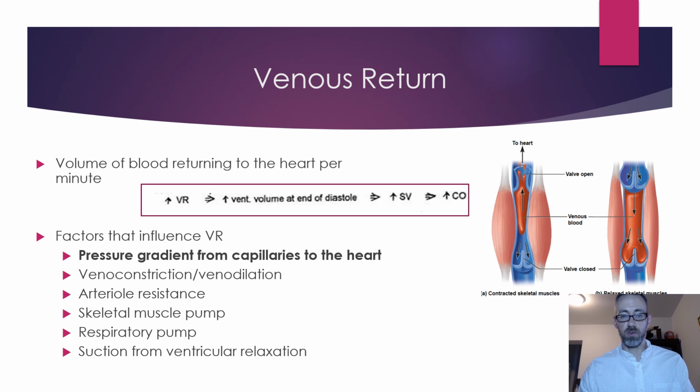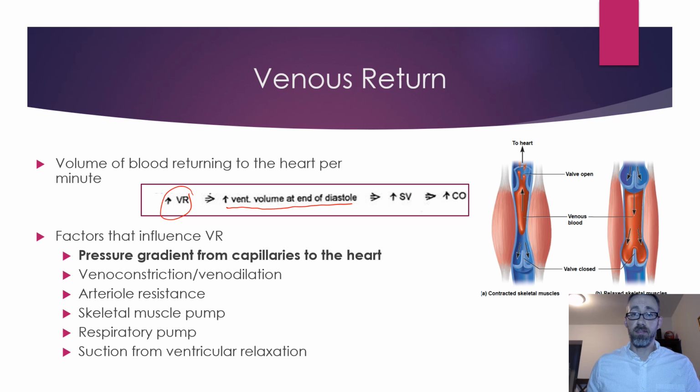And what this is showing, this is from your notes, is that an increase in venous return is going to increase the ventricular volume at the end of diastole. So let's say we have, for whatever reason, an increase in our venous return. Maybe we're exercising or something like that. That increase in volume is going to increase our stroke volume, right? Because we're increasing the preload. That's going to increase our cardiac output. So for whatever reason, our venous return goes up, we will have an increase in our cardiac output subsequently because of the Starling mechanism due to the increased preload.